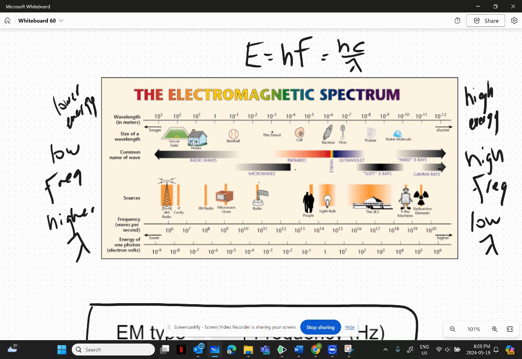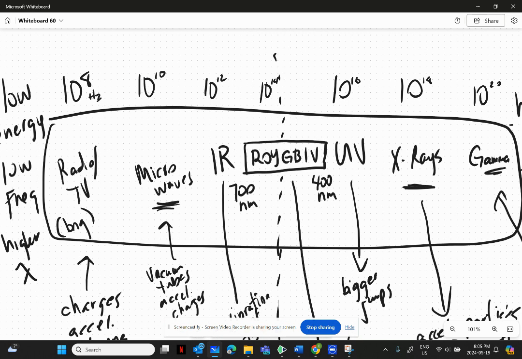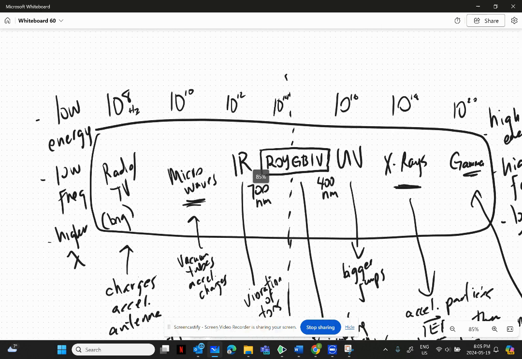if it takes you a long time to remember all the different wavelengths and frequencies or whatever, it's probably not worth it just for that one question. You probably would be able to isolate it nonetheless, especially if you remember this whole 10 to the 8, 10 to the 10. I think if you remember that, then you're golden. I wouldn't go any deeper into memorizing wavelength ranges or anything like that.